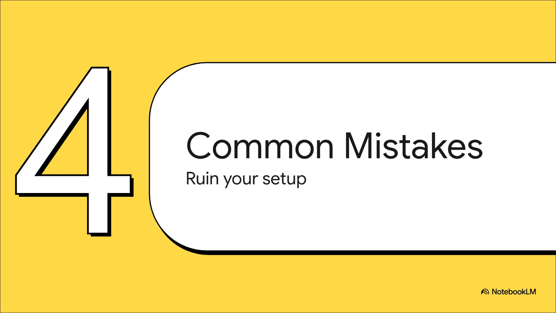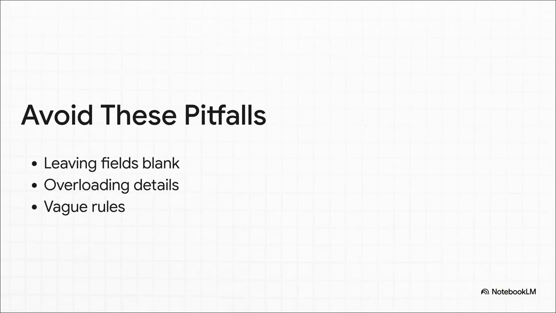Section 4. Common mistakes to avoid. 3 ways to ruin your setup. Let's rapidly fire through 3 major pitfalls straight from the source. Number 1. Leaving the fields entirely blank. Obviously, if you do this, you are resigning yourself to retyping your preferences in every single chat forever. No thanks. Number 2. Overloading the instructions with one specific project's details.